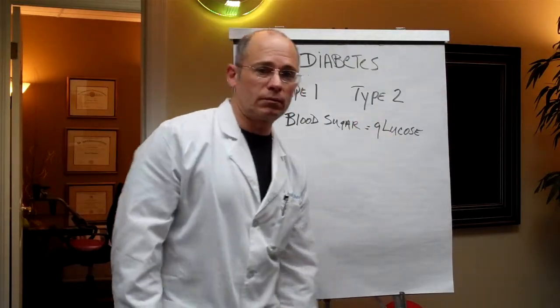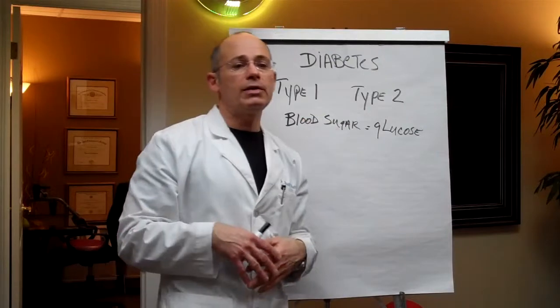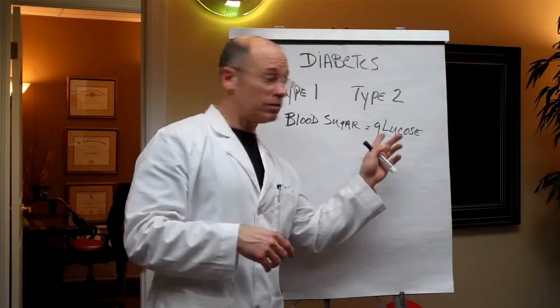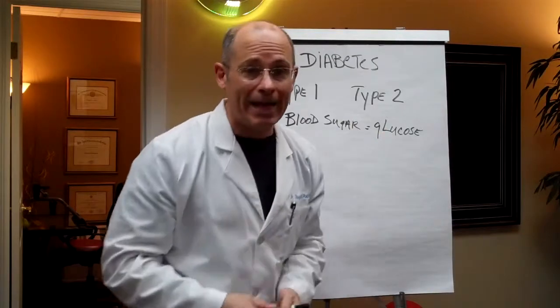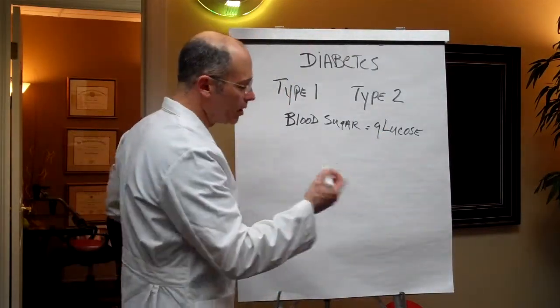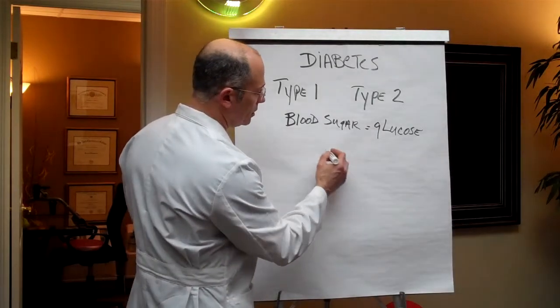Glucose is fuel. Glucose needs to be transported into the various cells of our body so that our cells can use that fuel energy source to produce energy. That's what it all comes down to, energy production. Right, let me go to a diagram. I think it's a lot easier to understand this.